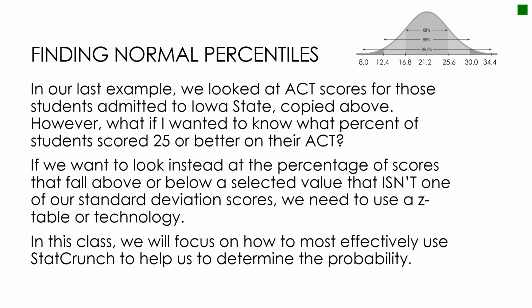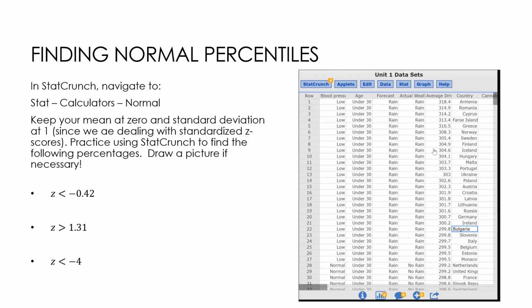So what we need to do now is we're going to use our z-scores, and we can use a z-table, which you are certainly welcome to do, but for the sake of this class, we're going to use technology, which is StatCrunch. We have already worked on how to find or compute a z-score given our observed value, the mean, and the standard deviation. Now what I want to talk to you about is what to do once we have found that value. How do you find an exact percentage, rather than using estimations from the empirical rule?